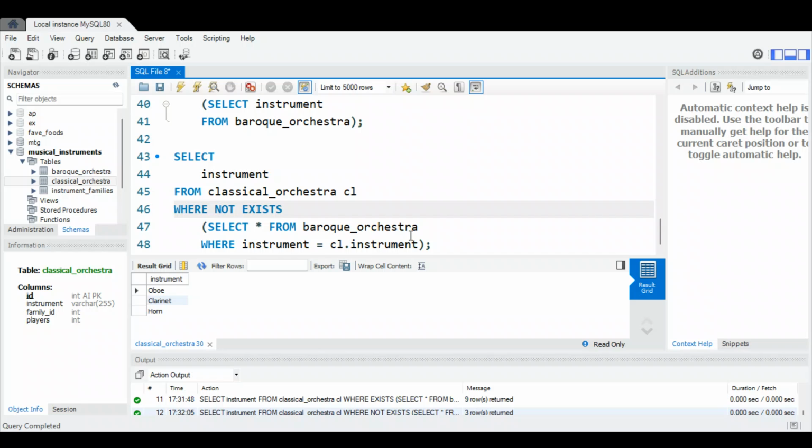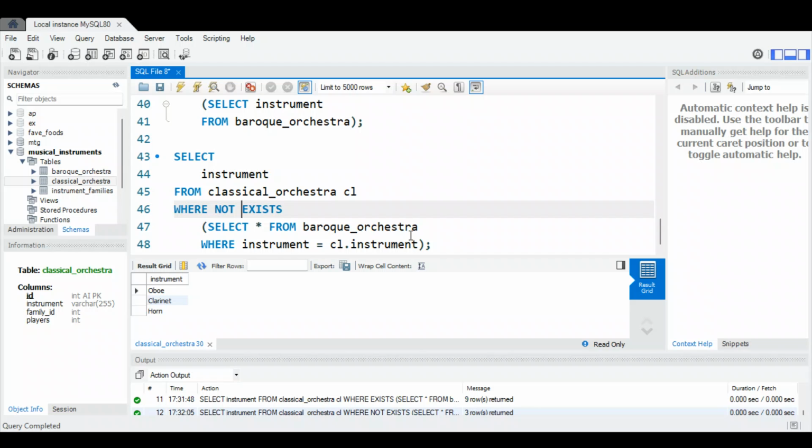I mean, there's some other stuff in the chapter that's important. There are the other comparison operators, in addition to the ones we just did. We just did the equals and in, not in, exists, not exists, but there's also some, any, and all, where you can say something like where the number of players in the classical orchestra is greater than all of the entries of players from the Baroque orchestra. Some and any, as far as I know, pretty much do exactly the same thing. I don't think I've ever seen any difference between those. All measures it against all, so it has to match all of them.